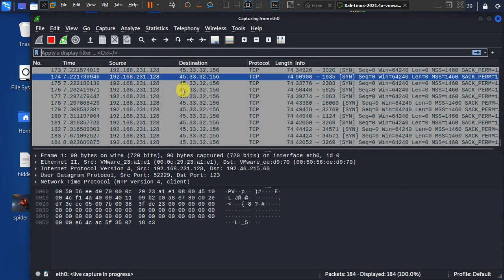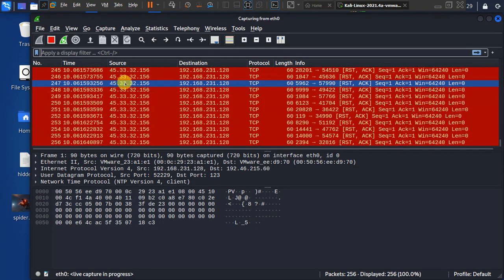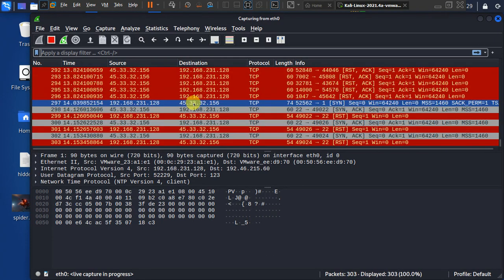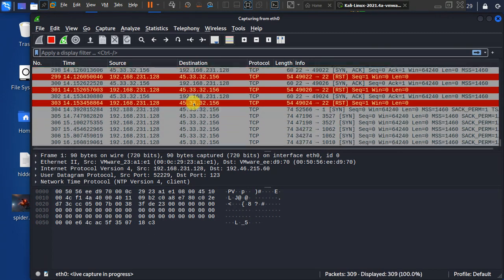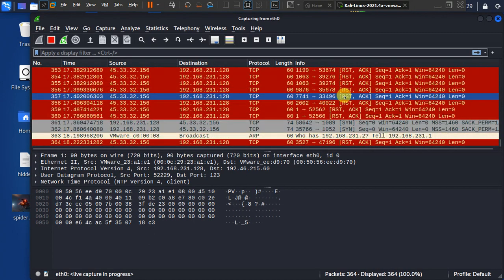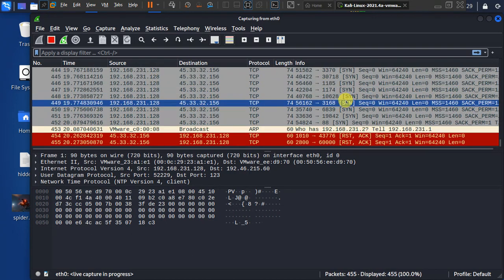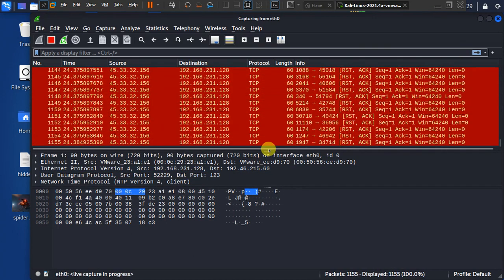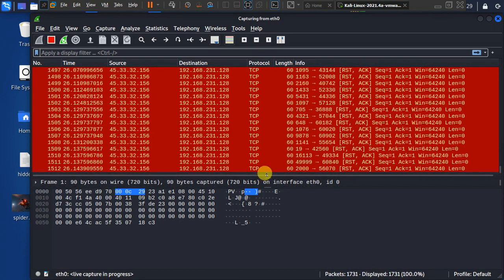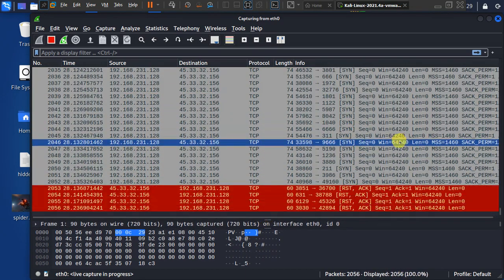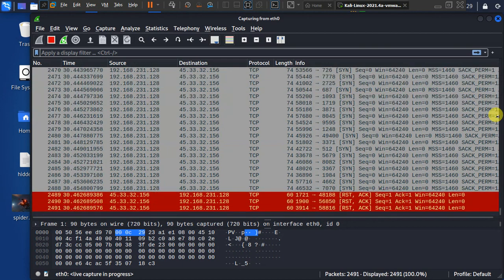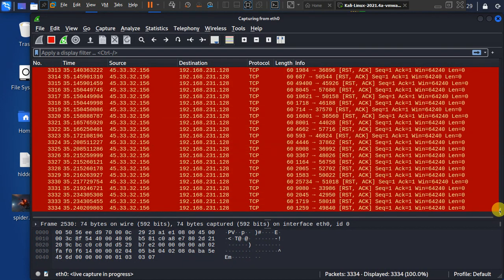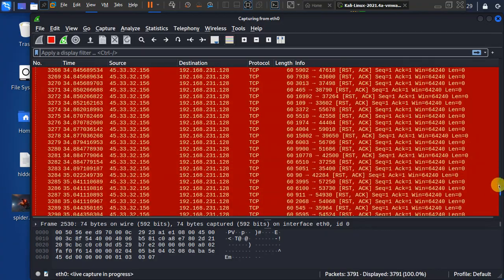You can see from my machine, this is my IP address, to the IP of scanme.nmap.org, a SYN flag is being sent, SYN plus ACK is coming, and RST is coming. RST comes only if the port is closed. You can see we are getting a lot of results. Like I told you, from my machine a SYN flag is sent, then SYN plus ACK is received only if the port is open. Okay, let me check it out.